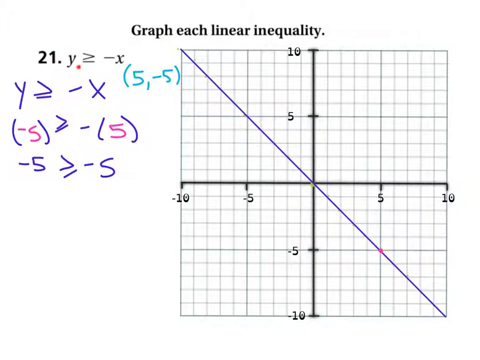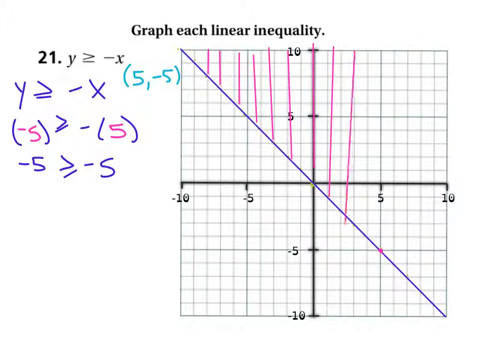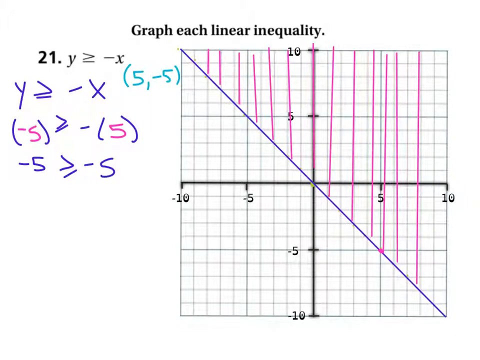Now, which side of the line do we shade? Well, this says y is all the values greater than. That means everything above it. And then we will get all of this region here. Let's use this tool, seems easier. This entire region here is going to be the shaded area. And we can't test 0, 0 because it's sitting right on the line, so it doesn't tell us which side of the line to be on. But intuitively you can see that because they're talking about y values greater than the line, it should be everything above that line. And so that's what you get.